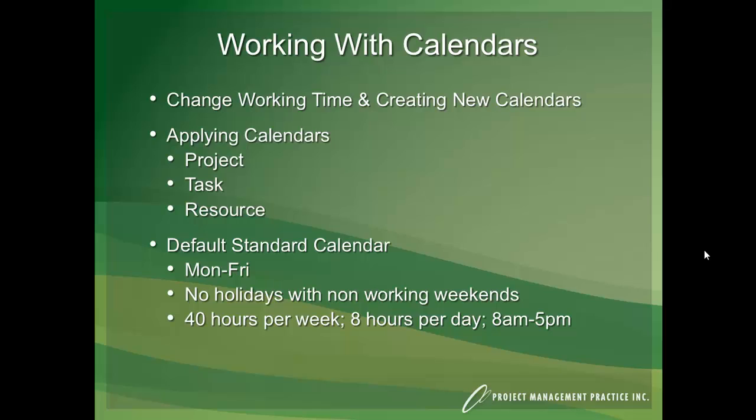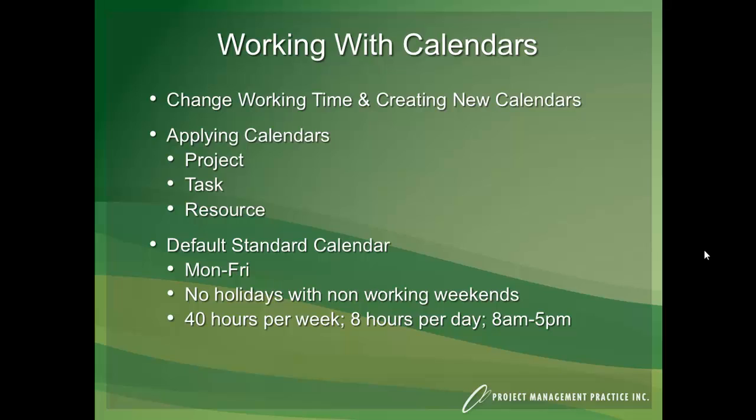And calendars can be applied at the project level, which means that it'll impact all of the tasks in your project. You can also apply them at the task level, which means they'll just impact that particular task. So maybe you want to have a working weekend calendar just for one task because you're doing an installation or a conversion over that weekend. You can also apply them at the resource level. So maybe you have multinational resources and they have different holidays and different calendars, say for other parts of the world that you're working in.